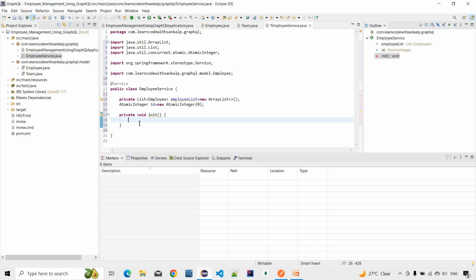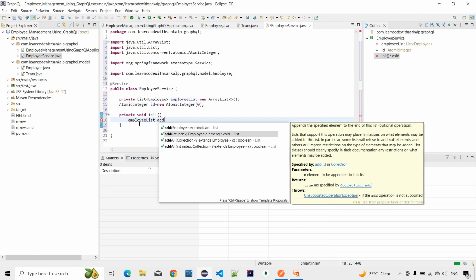Okay, then we have employeeList.add, and we are adding the employee.